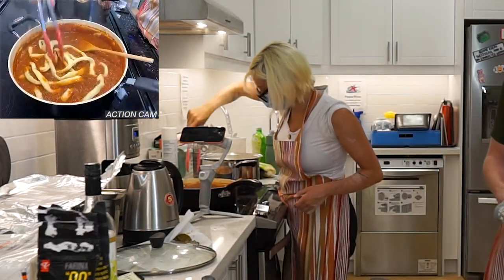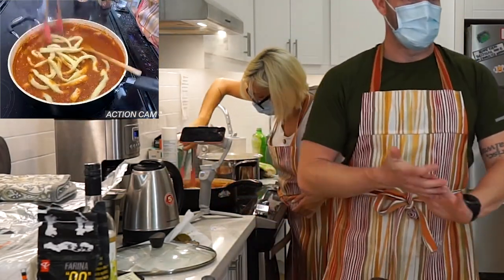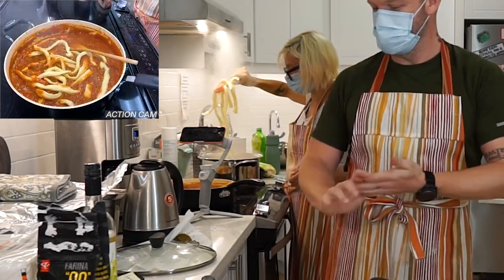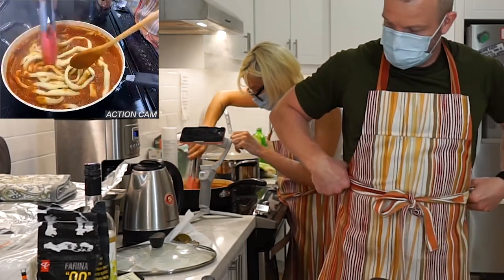That's the thickest pasta I've ever seen. Well, it's really thick here. I think probably a little more thick than we would have liked. Rustic. That's okay. That's hearty and rustic. It's supposed to be like that. It's a tomato sauce. It's like, wow.